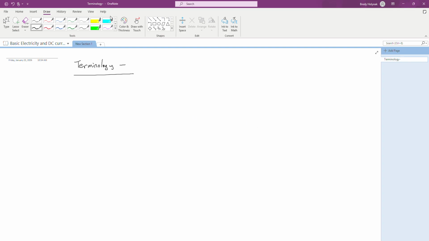We are going to talk about terminology now. So now we've moved a little bit away from the strictly math side of things, and now we're going to be figuring out how we can incorporate all these different things together. Some of these will be a bit of a repeat from the first week, but again, we're just going over a lot of these common terms and knowing how to use them.